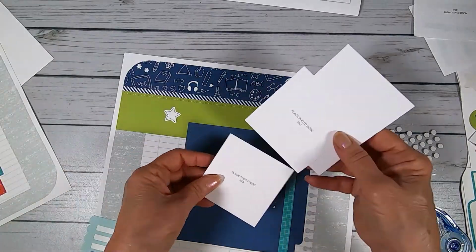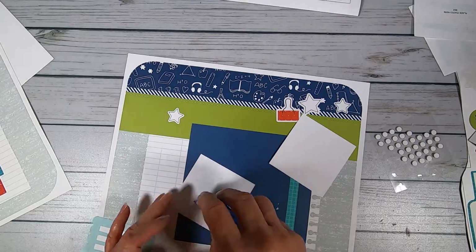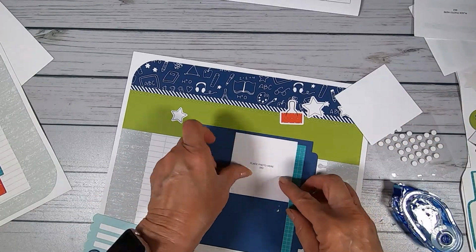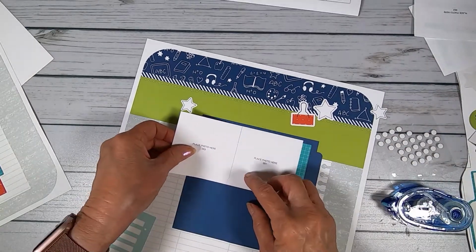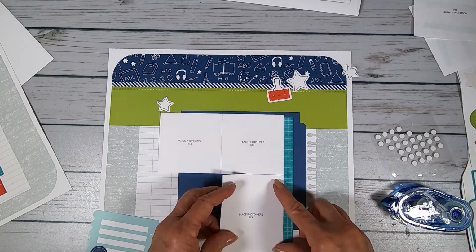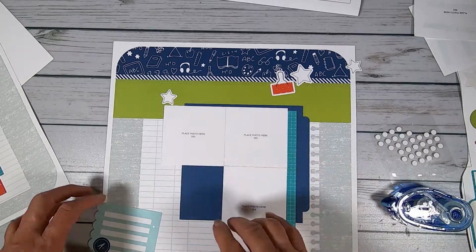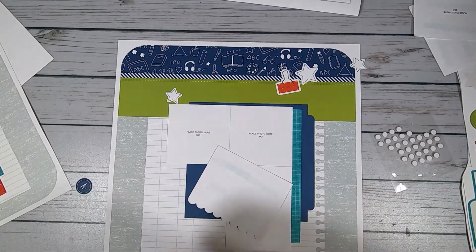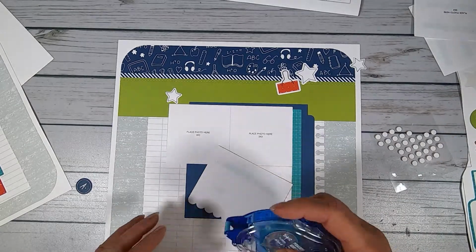So here comes the 3x3s, which just means that you're going to crop any first day of school or any kind of school pictures you have. You can just crop it down, and there's always extraneous information in your picture. So you want to put the main point of the picture in your 3x3. Got to change Tombow. There we go.